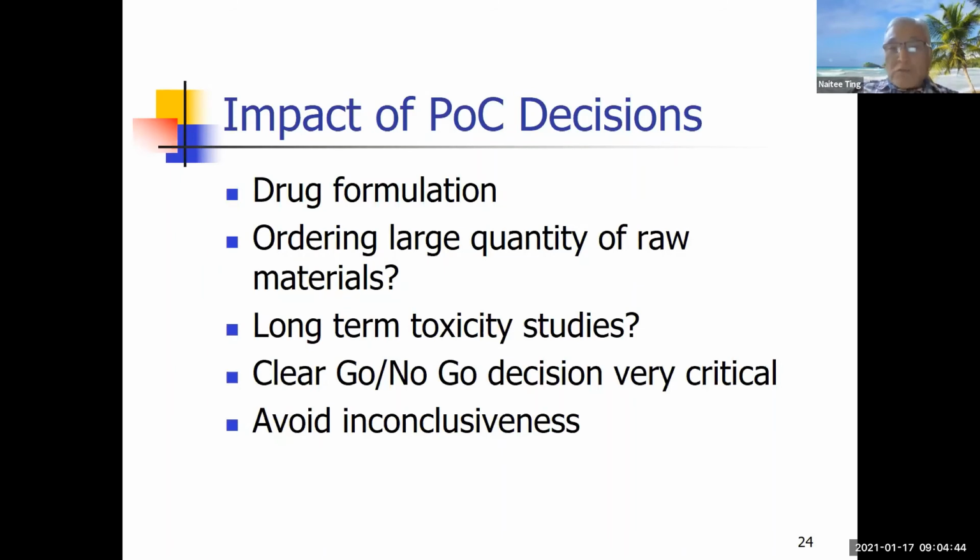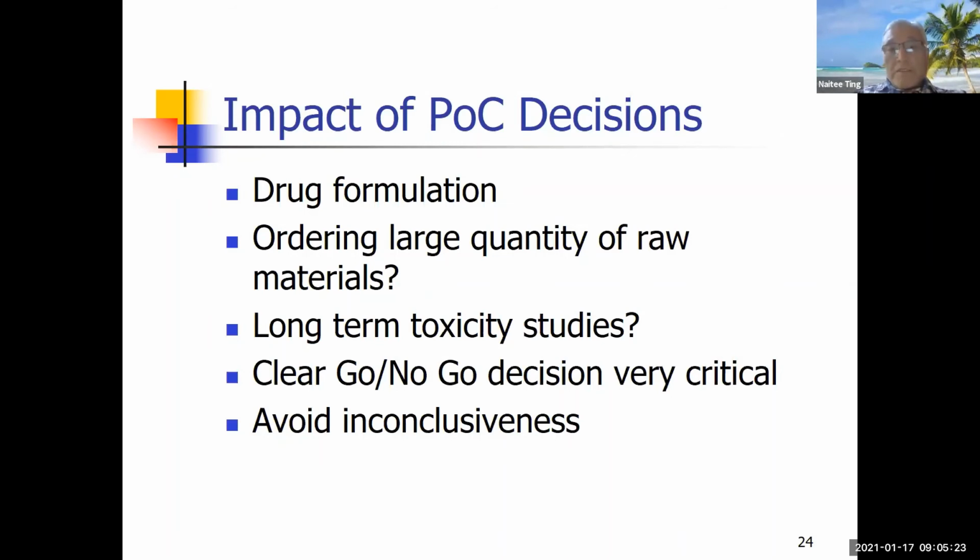But phase 2 and phase 3 are what we call outpatient studies. So either lowering blood pressure, treating rheumatoid arthritis, or whatever disease or condition, patients are going to live their normal life. Only at the clinical visit do they come to the clinic. Or if it's not a clinical visit, they're at home, doing their business. So you cannot give them powder or liquid form to measure the amount of drug they take and things like that. So you have to have a solid formulation.